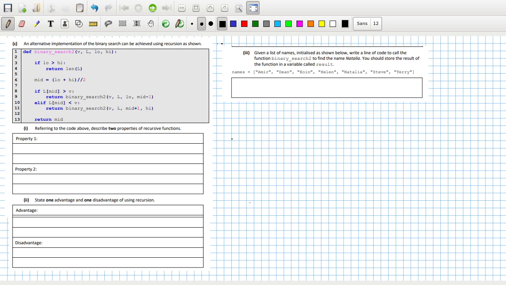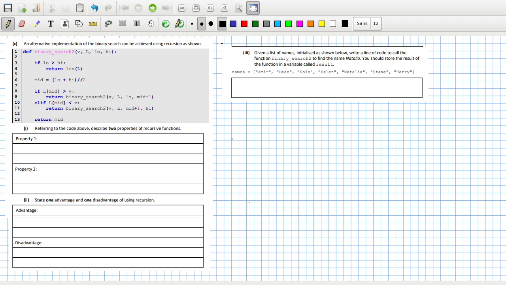Okay, an alternative implementation of binary search can be achieved using recursion as shown. Referring to the code above, describe two properties of recursive functions. Yeah, so I think one thing you need to have in your recursion is what's it called? Stop case. I think that's it.